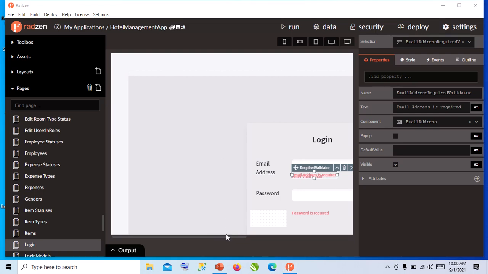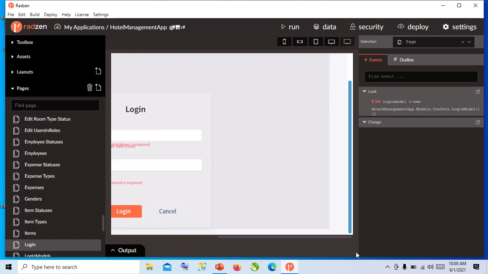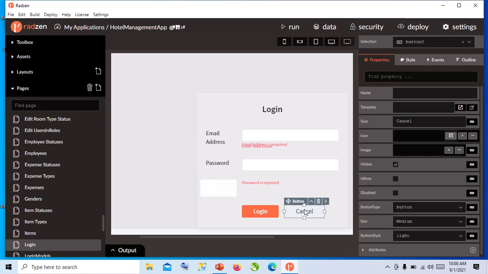It is this cancel button. Okay. You know that when we clicked it, instead of it cleaning everything that is there, it didn't. So we are going to program it.